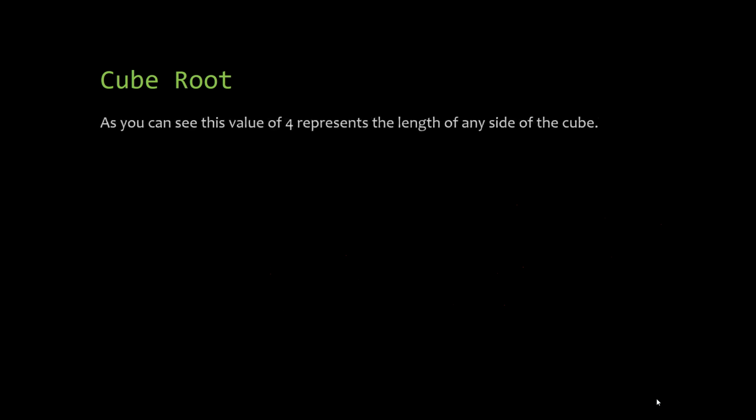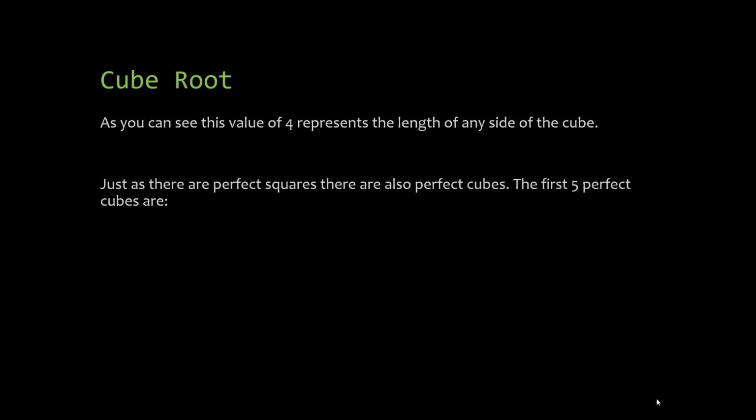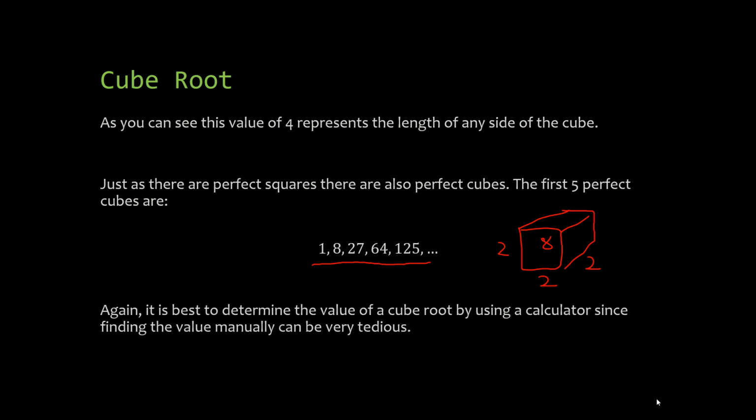Now, as I said previously, there are such things as perfect squares. You also have things such as perfect cubes, and these are values where when you find the cube root of the value, you would be able to get a whole number. So for example, in the cube root of 8, I can think of a cube that has a volume of 8. How would I be able to get that volume 8? I would have dimensions 2 by 2 by 2 to be able to get that 8.